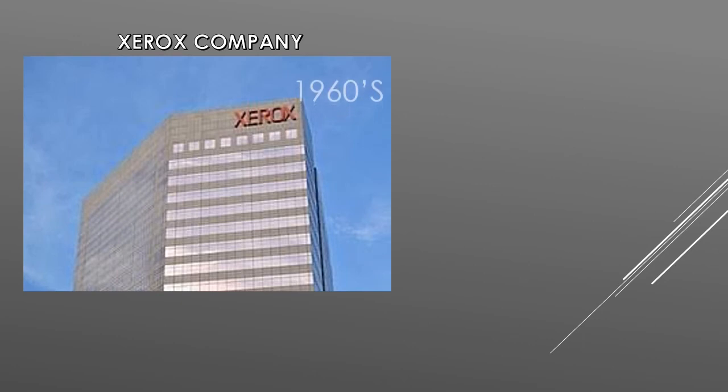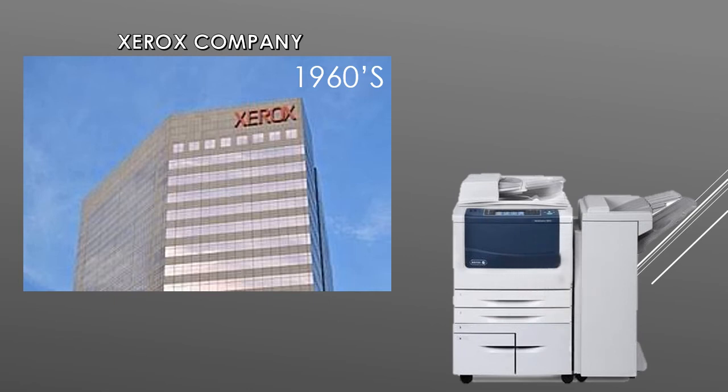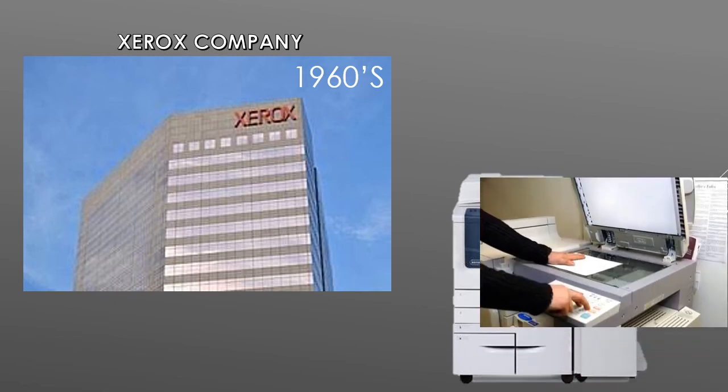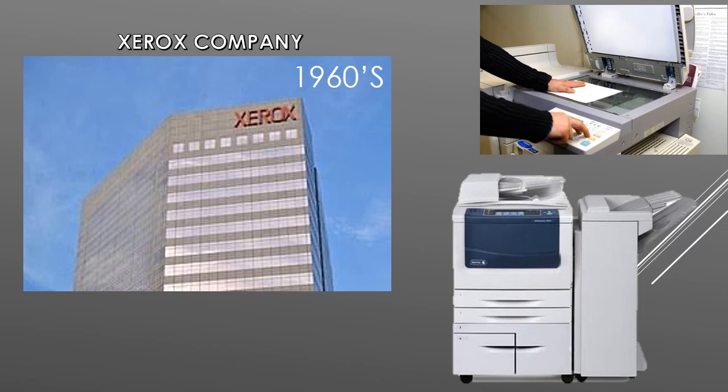Xerox found itself in this position in the 1960s, after its invention and commercialization of the photocopier. The technology underlying the photocopier was protected by strong patents. So for several years, Xerox did not face competitors. It had a monopoly. The product serves universal needs, and it was highly valued in most developed nations. Thus, Xerox was able to sell the same basic product the world over, charging a relatively high price for that product. Since Xerox did not face direct competitors, it did not have to deal with strong pressures to minimize its cost structure.